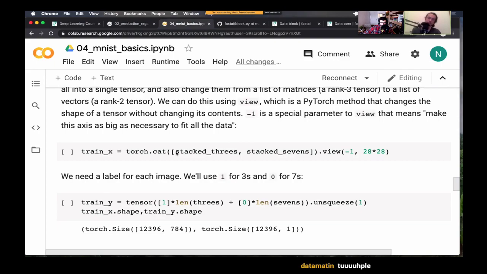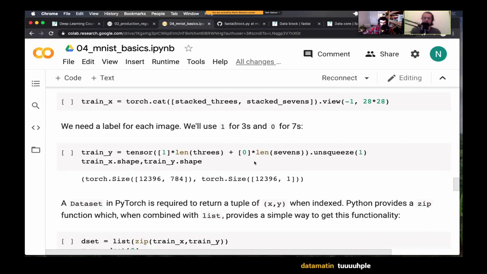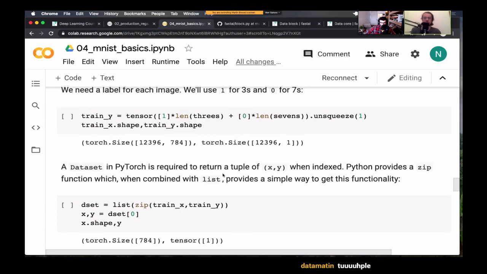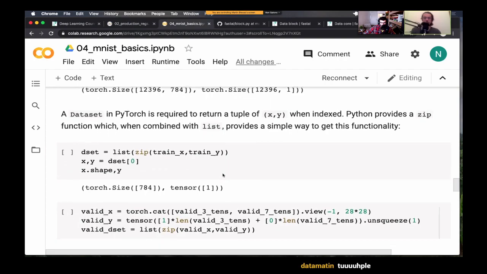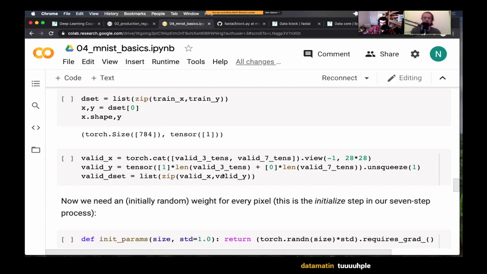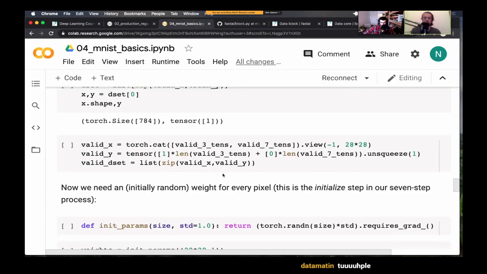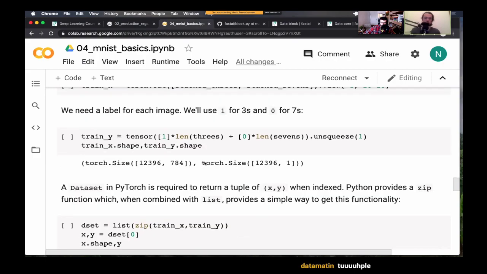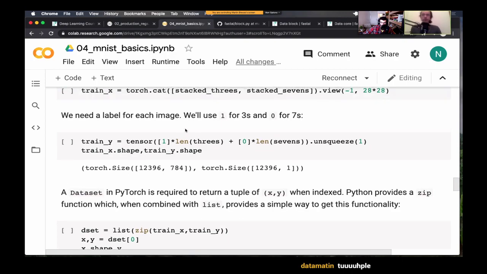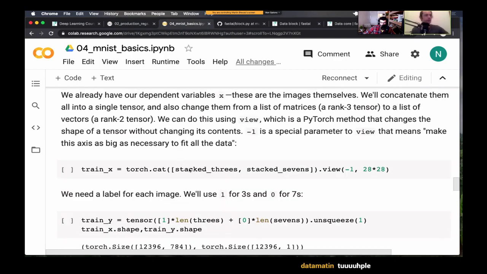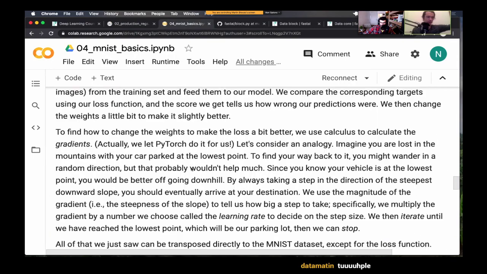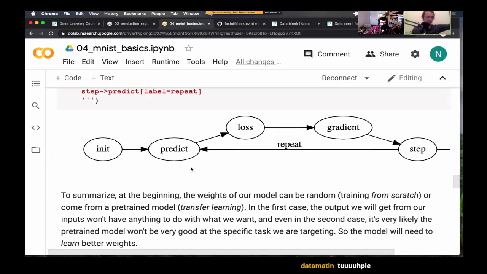Dataset, PyTorch required a tuple. So what I was thinking is, what is a stacked threes? Or maybe it was here that we started doing.